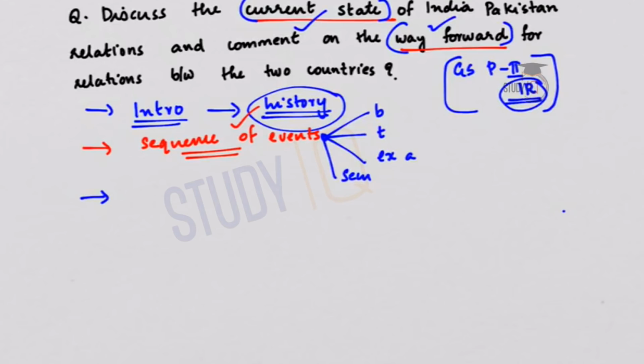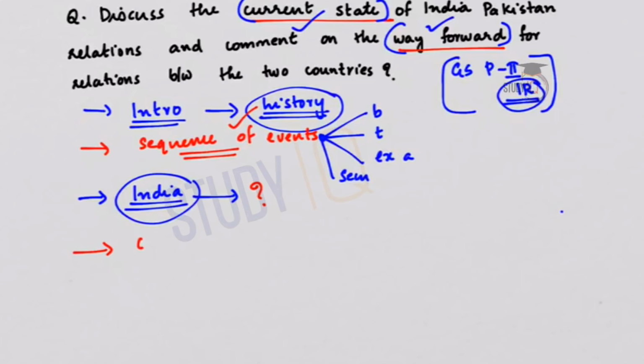Now the third paragraph, your answer can be what is the best course of action for India, or what should be the stand or stance of India in this regard. So what should be the methods that India should adopt in order to improve the bilateral relations and also to respond towards the actions of Pakistan. So what India has to do, that should be your third paragraph.